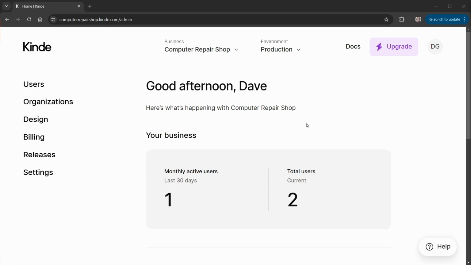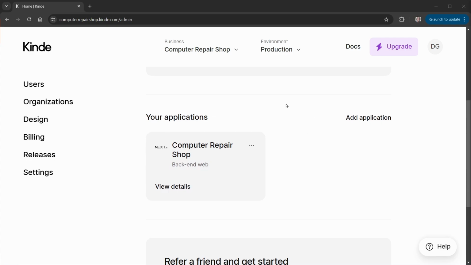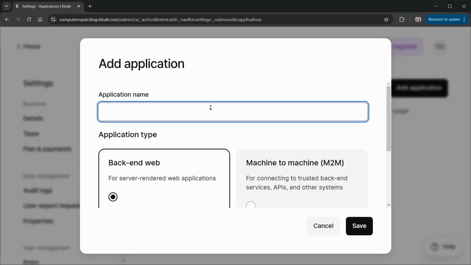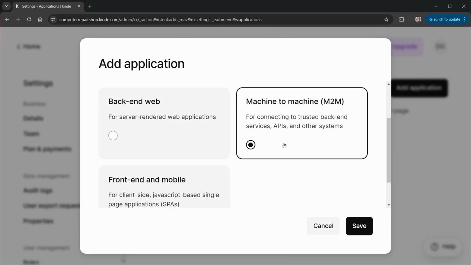Okay, so now that we have all of that, let's look at the next thing we can do here in Kinde. Remember, we installed that Management API dependency as well for Kinde, and we need a second application for that, actually a machine-to-machine application. And we add that here in our Kinde dashboard as well. So let's click Add Application. And now in the window that pops up, it wants an application name. I'm just going to name it Management API, all one word like that. You can name it something different if you want to. Choose machine to machine type right here, and then click Save.